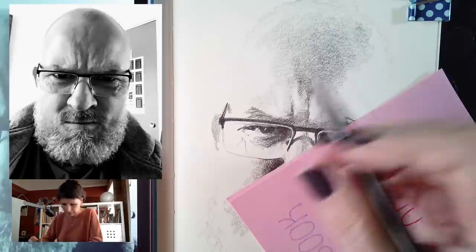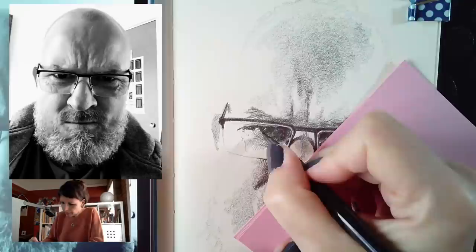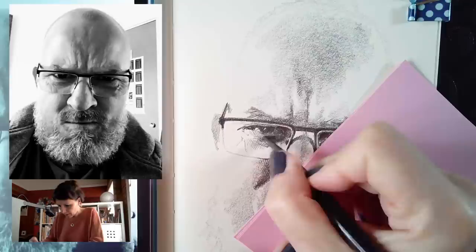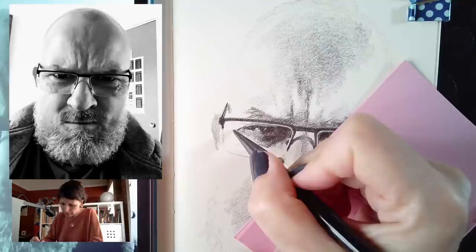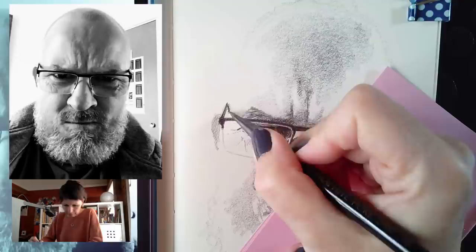Yeah, that little piece of paper is my savior. And because I'm using a 9B, which just begs to go very dark, it gives me the flexibility when I go extremely lightly with it to make just the tiniest little marks, but that still show. Like, you see the little wrinkles here? Stay subtle with them, you know? They're there. Marcel, I hope you are here.